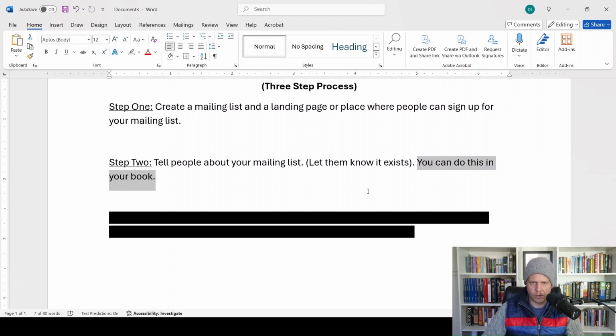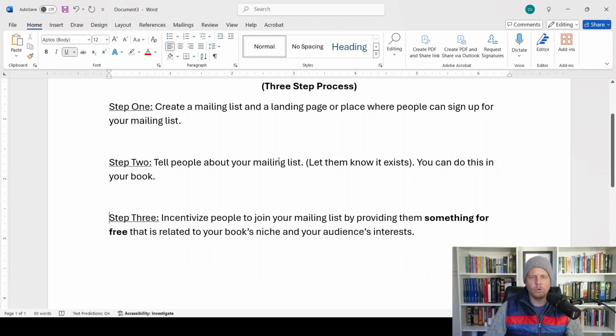So this is where step 3 comes in. And step 3 is mission critical. Now I'm going to get into the secret sauce of how you can actually grow your mailing list as an author. And step 3, big reveal here, is that you need to incentivize people to join your mailing list. I'm going to give you an example of exactly how this works in a second. So you need to provide them something of value in return for signing up. If you do this last step, you're going to be ahead of 95% of all authors in terms of your email list growth potential.